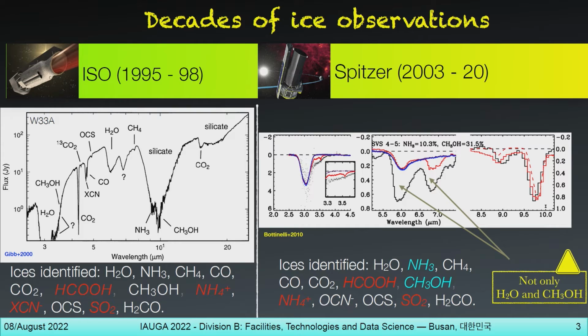On top of that, we see that if you compare the laboratory experiments in color, in this case of Spitzer observations, with the Spitzer observation itself, we cannot really account for all the absorption that we see around 6 and 6.8 microns. So we should have something else that's not only water and methanol in this region.